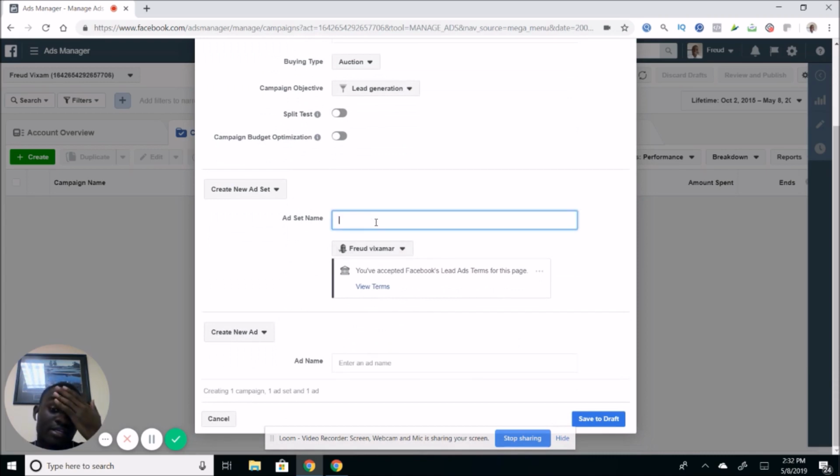And the ad set. Now, if you don't know what the ad set is, basically the ad set is your targeting audience. Once we create the ad set, we're going to define who we want to be seeing our ad. You can name the ad set. Usually, what I name the ad set is who I'm targeting. For example, if I'm running an ad targeting women with children from age 2 to 3, just as an example, I'll name the ad set women that have children 2 to 3.